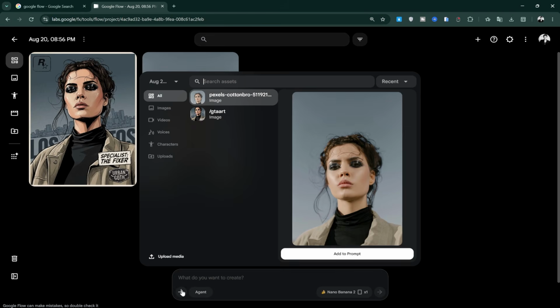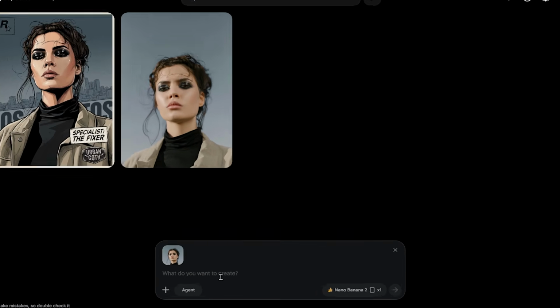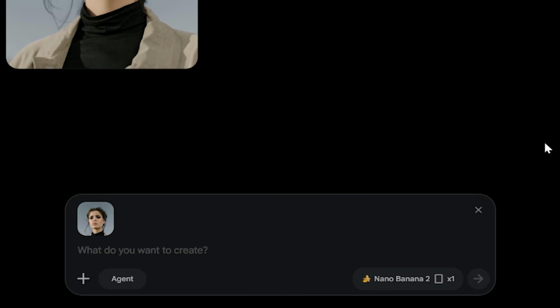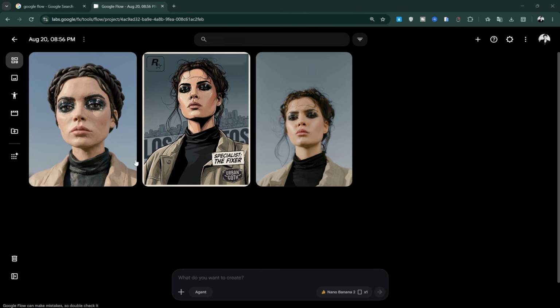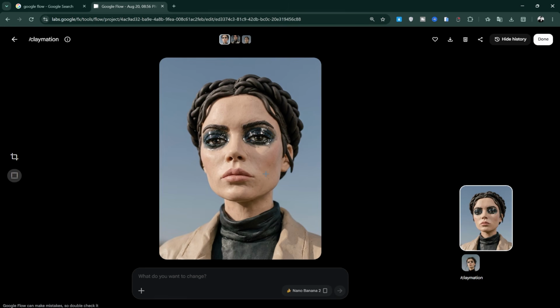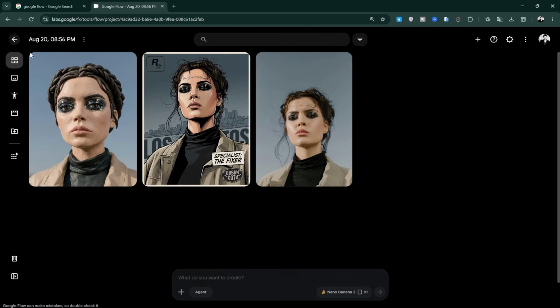Now, I select my image again from the plus section and hit Add to Prompt. This time, I want to type another word and turn my image into a clay style, so I write /Claymation. That's it. Now I click Generate and wait for the image to be created. Our image is generated. It's really interesting, it created it for us in a Claymation style. I think this works even better for crowded and wide-angle images.